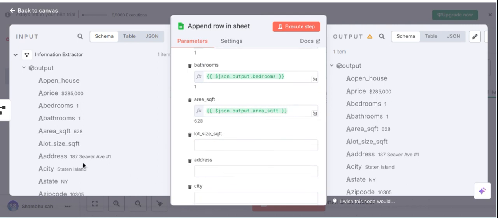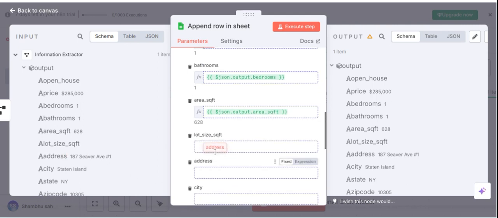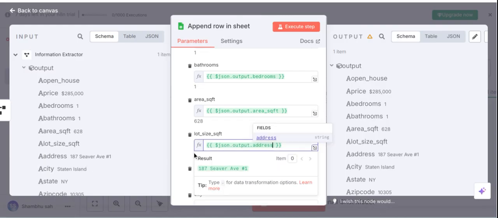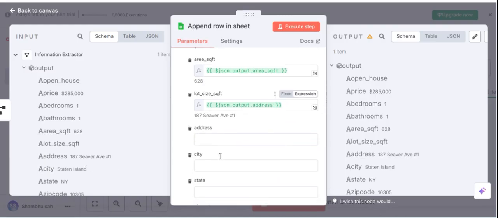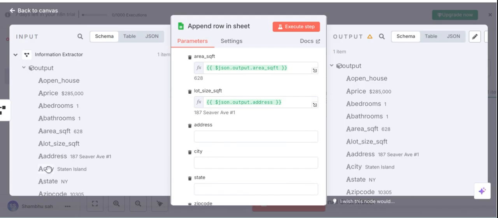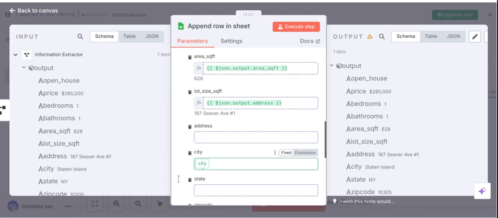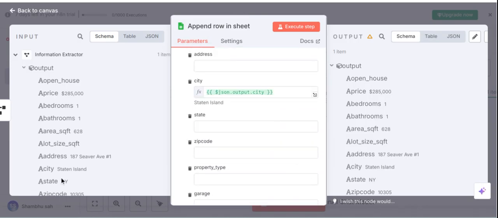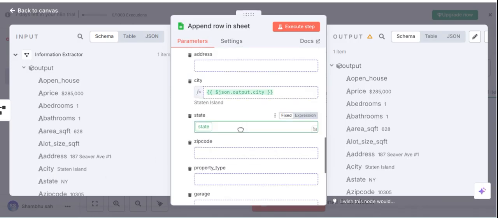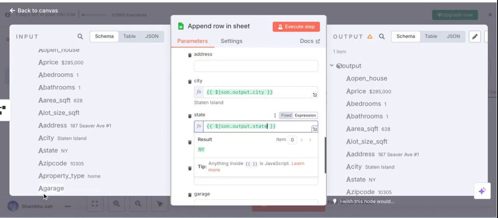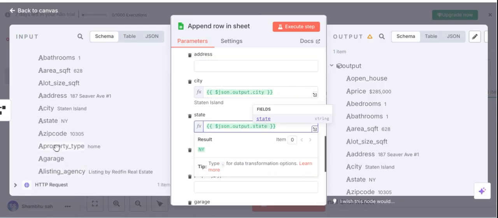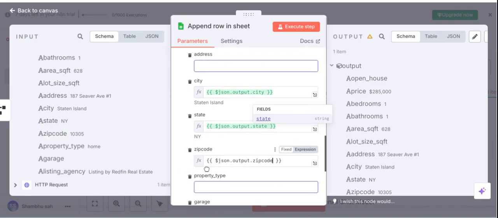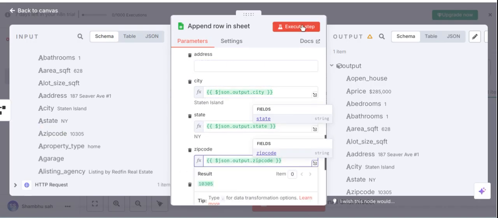Address will be this one, and the city will be this one, and state will be Newark, our NY. And this will be our zip code. Paste it and simply click on execute step.